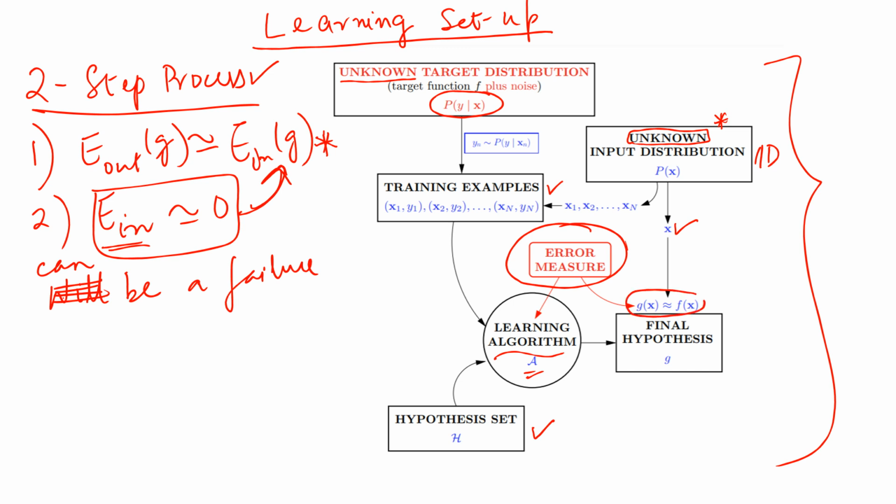And eventually we are trying to get g, which we'll pick using a learning algorithm and the error measure from our hypothesis set, which was selected before we saw the training examples. And finally, try to come as close to f as possible. And again, a few things that we've added in this lecture are that the target function is essentially a target distribution now, and the data has been generated from an input distribution that is IID, which is independent identically distributed. Yeah, so with that, I end this lecture. Thank you.